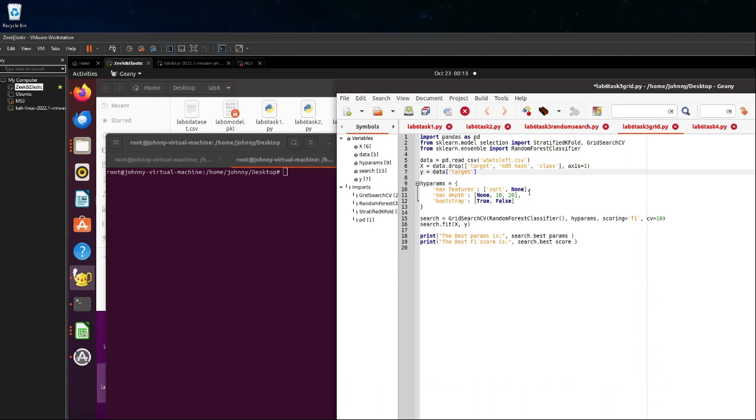Code, same exact thing, except I changed the amount of inputs it's going to take, just because this is the one that actually tries every combination, so it's going to take a really long time for the code to run if I set more. But essentially we set the hyperparameter and the inputs it's going to try for the combinations. The same exact thing, but instead we're using grid search. So we're using the grid search module, and it's going to use the hyperparameters we set, again scoring F1, and it's going to use 10 splits.